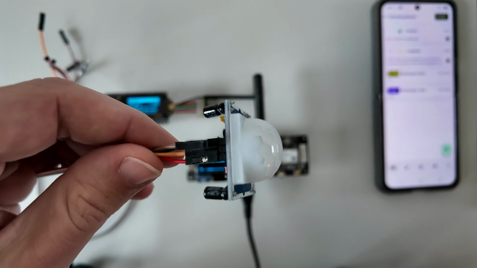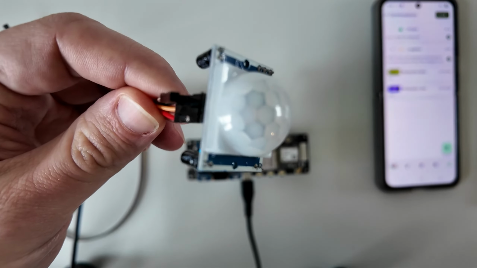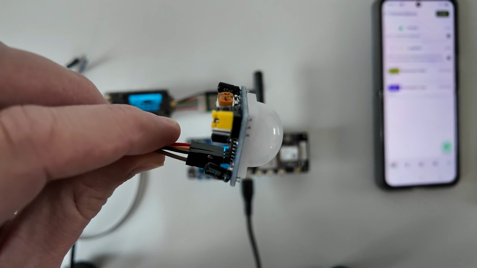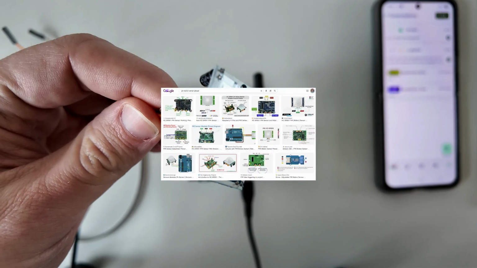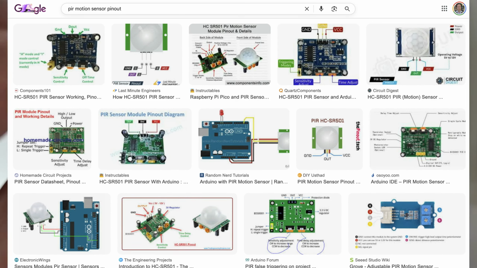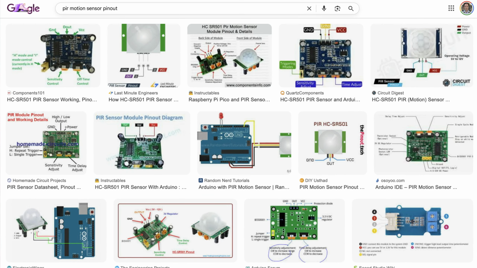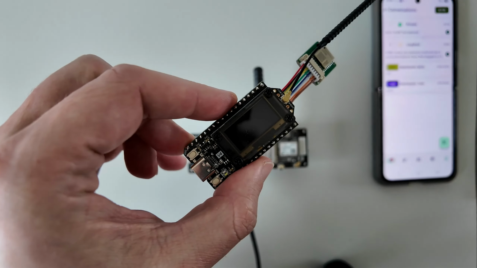The connection diagram is simple. A motion sensor has only 3 pins: a ground, a power and the output. And you need to find 2 datasheets, a datasheet for the motion sensor and a datasheet for your Meshtastic board. As for the motion sensor, it is pretty easy, but I saw 2 different versions. Some boards have a power pin at the left and other boards have a power pin at the right, so be careful. If you connect the wrong polarity, you can damage the board.